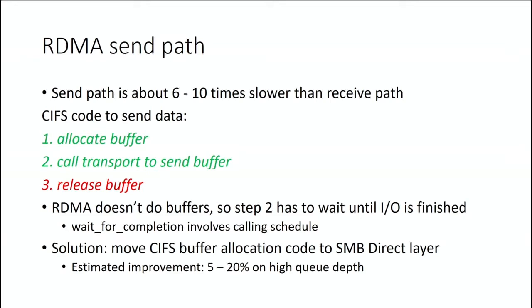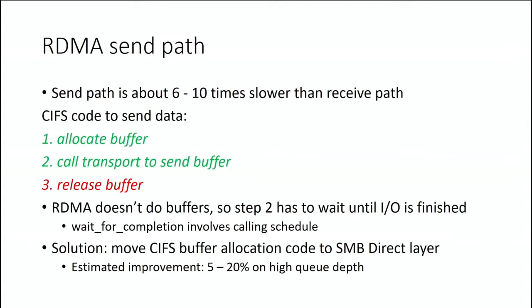If you look at the SIP code to send data, the SIP allocates its own buffer, and then calls the transport to send the buffer. And after that, the buffer will be released. Now, if you use RDMA to do step 2, then we have to wait until I/O is finished, because the buffer is not ours, it's the upper layer's buffer. This code runs faster in TCP/IP, because TCP/IP just copies everything to the TCP/IP stack, so we can quickly return from step 2. For RDMA, because we cannot return, this may take more time and possibly cause scheduling that slows everything down further.